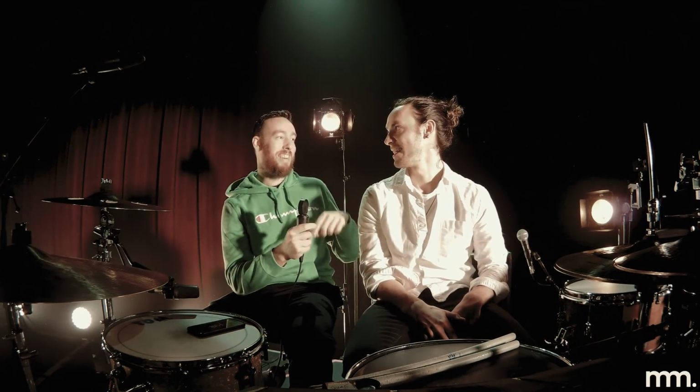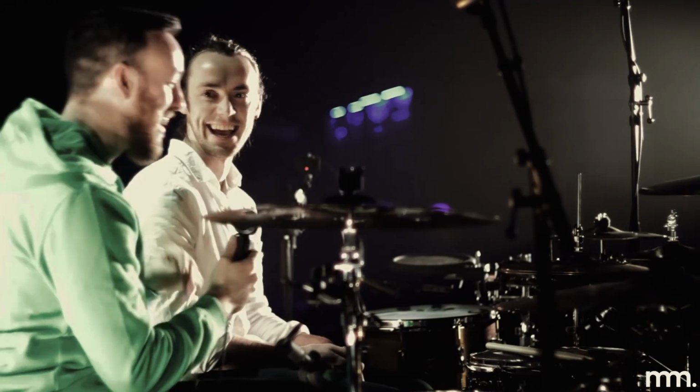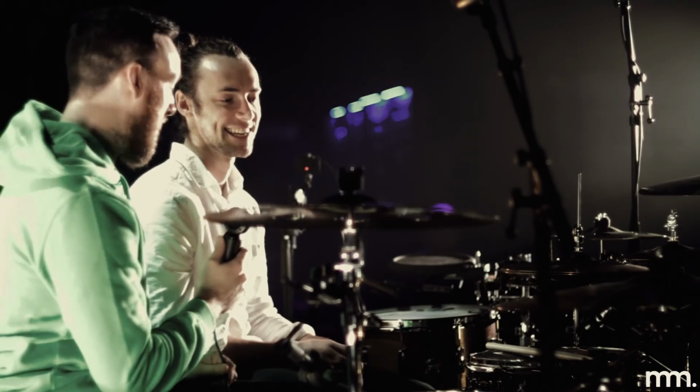So Sonor have their SQ2 drum system configurator, one of the most wonderful tools, where you can spec up your kit and see it in real time. Yeah, I did it before that. But then did you go back and try it? No, because I knew what it was going to be like, and I had faith it was going to be good. Class. Awesome.